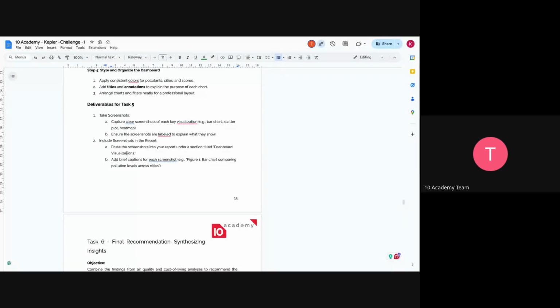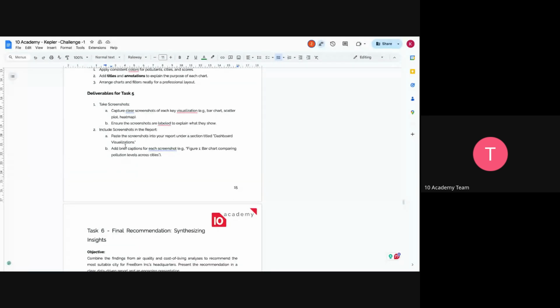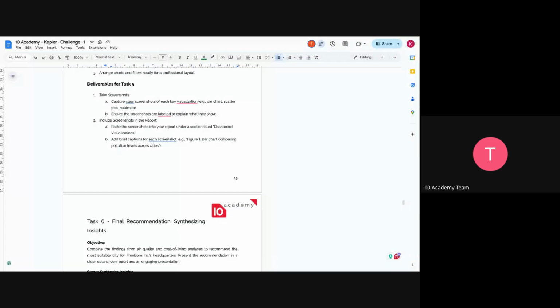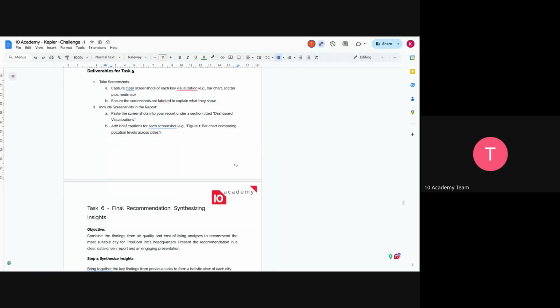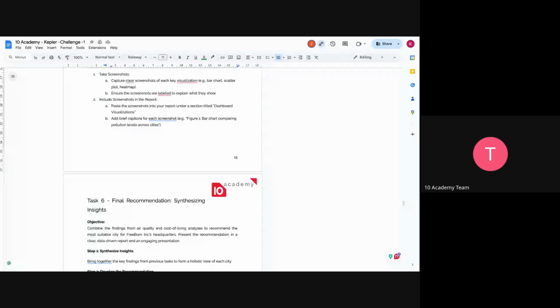So what you're going to be delivering for this task is screenshots, by capturing a clear screenshot for each key visualization, and make sure that screenshots are labeled and they explain what they are showing.